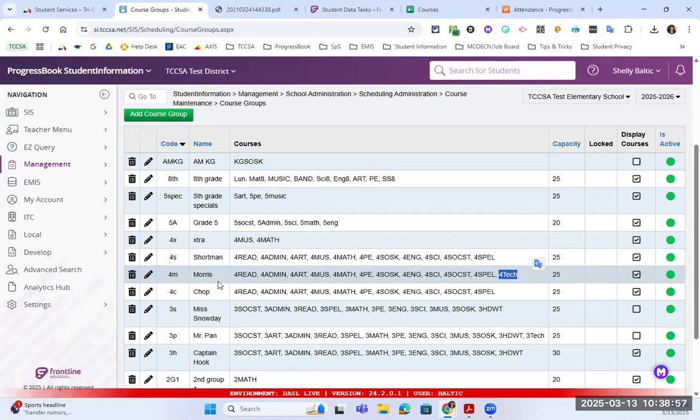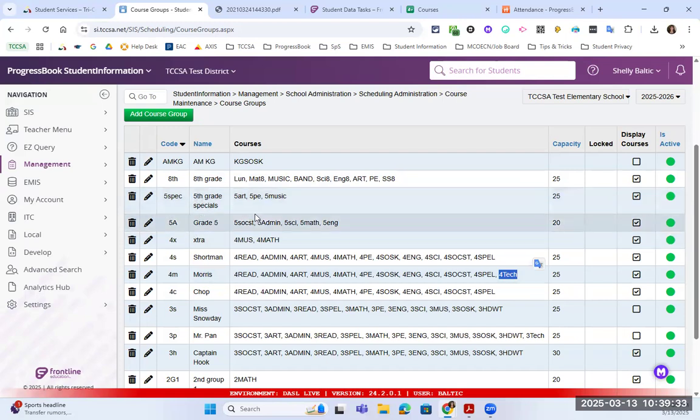Okay, so task 20 is bulk assigning students into a homeroom. Right now I don't have students scheduled into my homerooms yet. I have those homerooms created for Shortman, Morris, and Chop, but I don't have students in there. So I want to start creating these. This is where, if you have a list, you know who's in what homeroom. You might not have those quite yet. You might not have those till you get back in August.